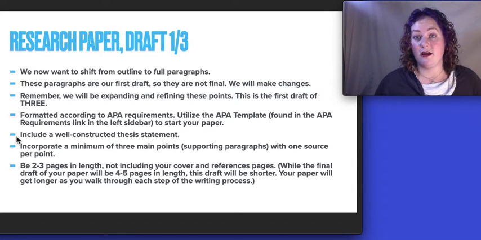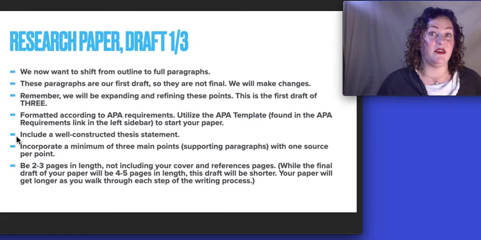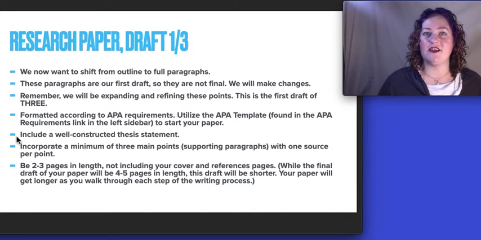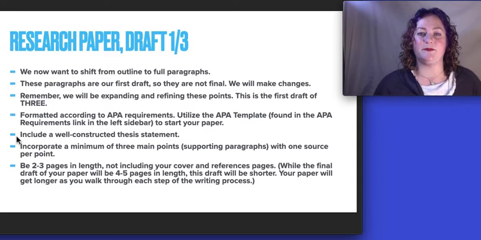We're going to start here with not only our resources, but our thesis. It's not going to be perfect. It's not going to be ready yet. I'm going to help you refine that. So start it off, throw some ideas out there so that I have something to work with and I can get back to you.